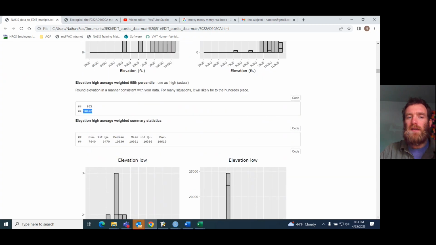And then it gives the elevation high acreage weighted summary statistics. So this is still acreage weighted, so the values are replicated based on the number of acres. And then it just takes summary statistics, the min and the max, first quartile, median, mean, third quartile.